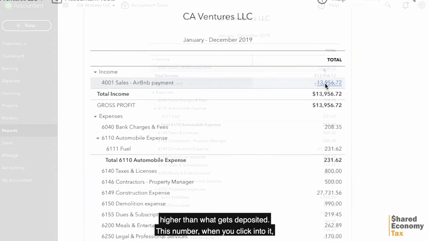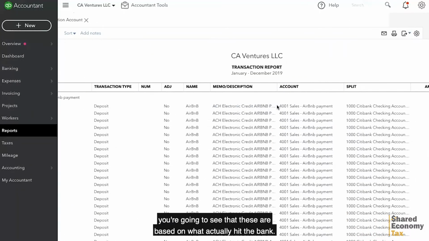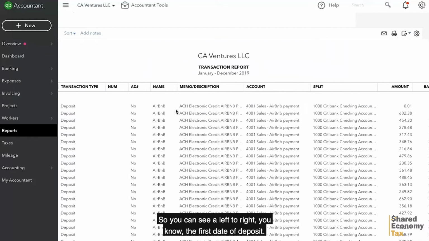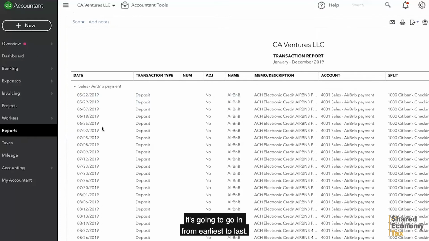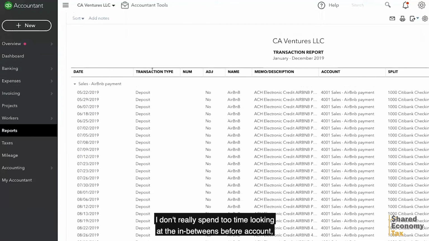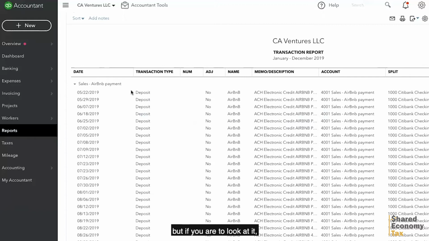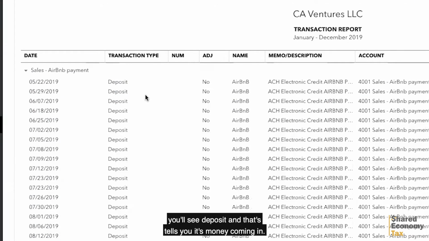This number, when you click into it, you're going to see that these are based on what actually hit the bank. So you can see left to right, the first date of deposit, it's going to go in from earliest to last. I don't really spend too much time looking at the in-betweens before account, but if you are to look at it, you'll see deposit, and that just tells you it's money coming in.